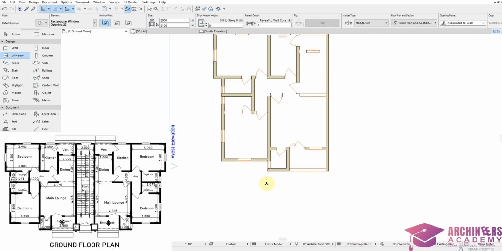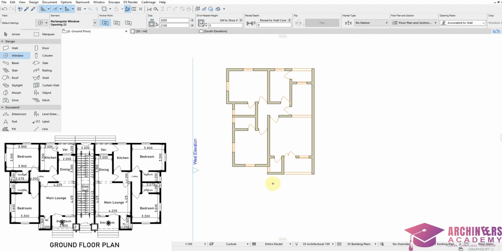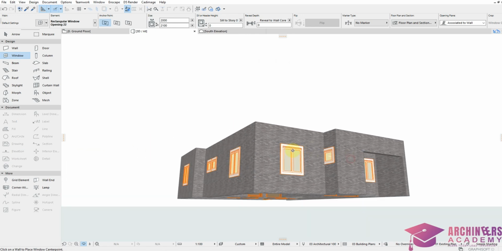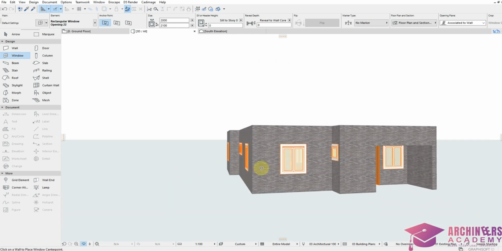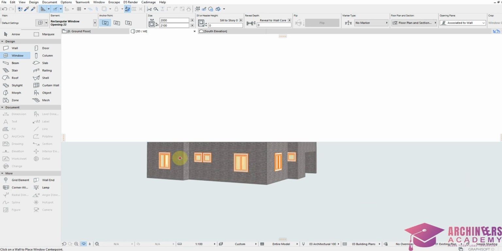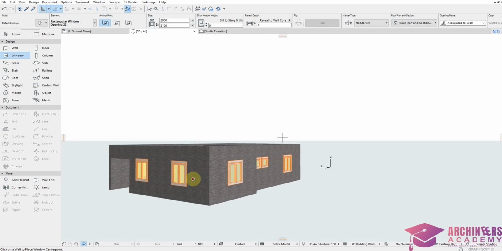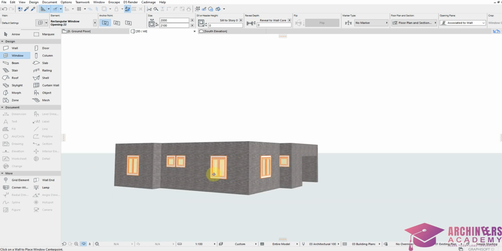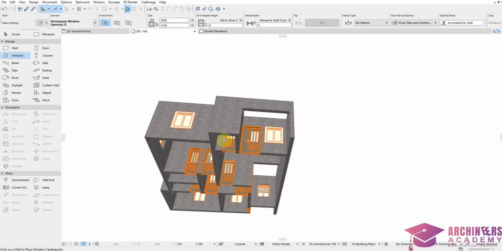Alright, so this is how it's meant to be. So I've placed all the doors, windows, and walls. So let's see it in 3D. So you can see the arch. Wonderful. So you can see that the beauty of the design is already coming out. So this is just one flat of the semi-detached.